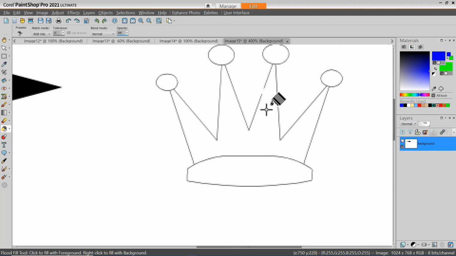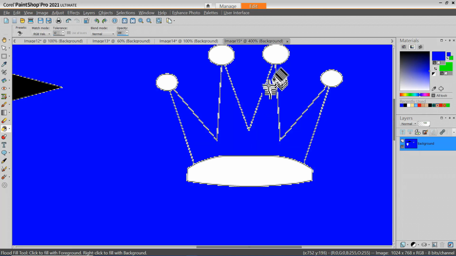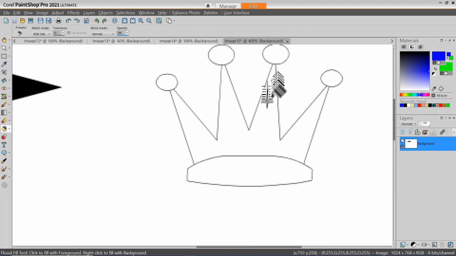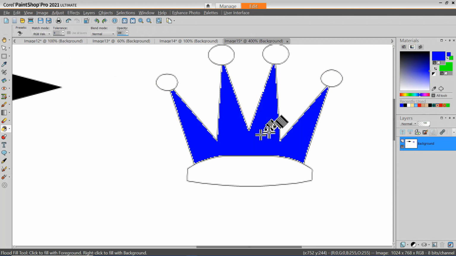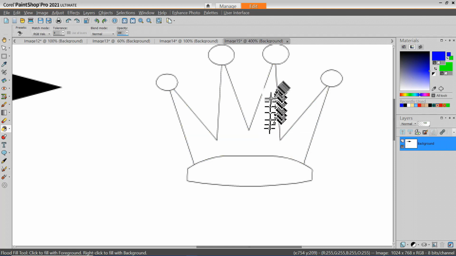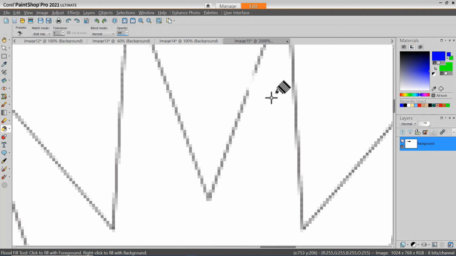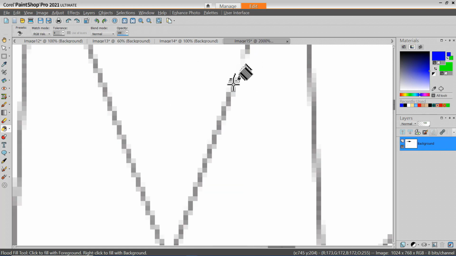If it finds a hole, it'll leak right out of there and fill everything else. If I set the tolerance low enough, it doesn't leak out. And that's because if I really zoom in here, you see that this isn't pure white all across there. It's a little bit gray in that area.